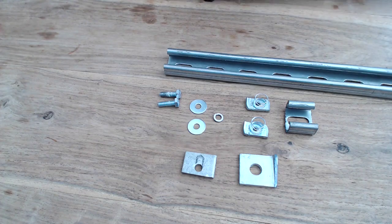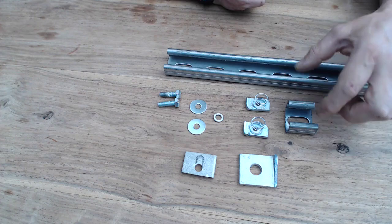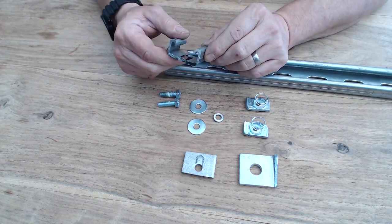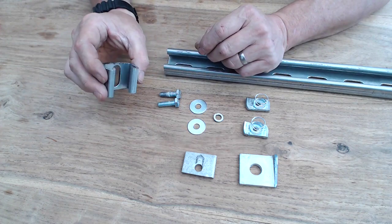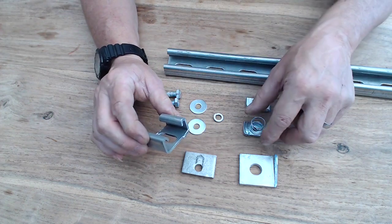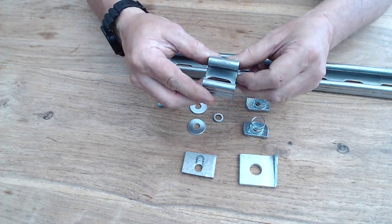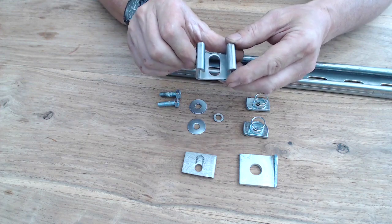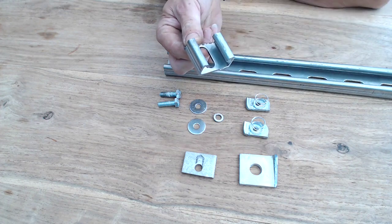Just a quick video on how to fit all this together - this is to mount the roof bars to the Peugeot roof studs, the little white T parts that are actually built into the roof of the van that will fit on a roof rack. These are just demo parts that I cut to practice with, but I want to quickly explain how they fit together. This clips onto the roof and twists, then locks into place - imagine my finger as being the white stud built into the roof.